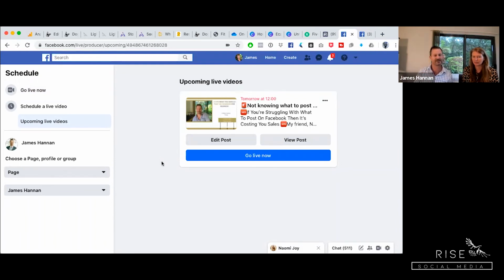Now, if I wanted to see, I could also see in here, if I wasn't on my page, if I was just on my timeline, and then I came back into here, it would actually show up any that I've got on my timeline scheduled as well. So this one, as you can see, for today 2 o'clock, I've got one for today, but this one actually says Tuesday instead of Thursday. So that's how you schedule a live with a Facebook page, or Facebook business page. And remember, follow our simple steps.